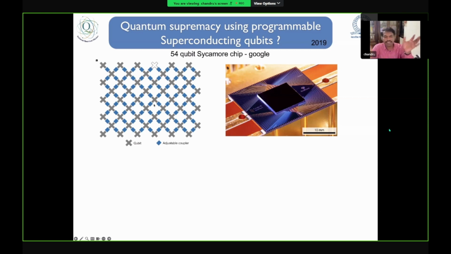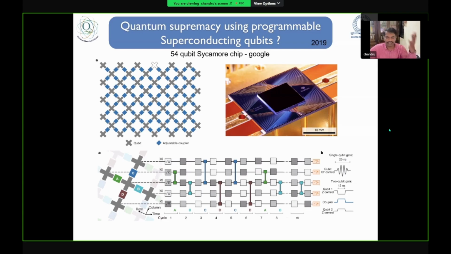And the question they tried to ask was: what is the maximum number of gate operations you can implement in a given coherence time? And then they did something like this. This is just one simple example of five qubits. In those five qubits, you couple them using these couplers, which perform some controlled-NOT gate operations between them. You can always do some operations on each qubit and then controlled coupling between them.